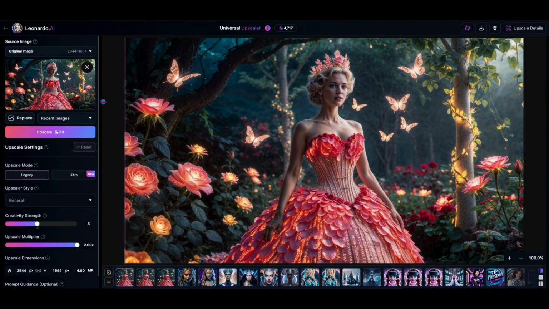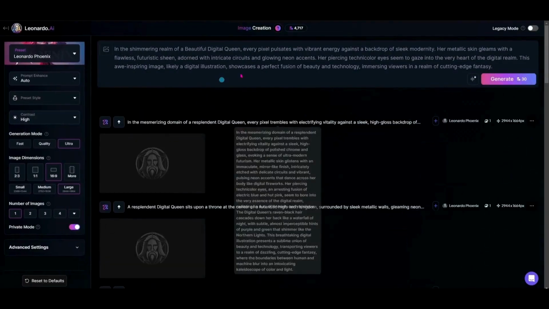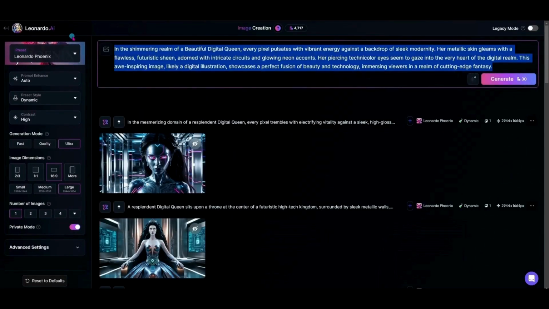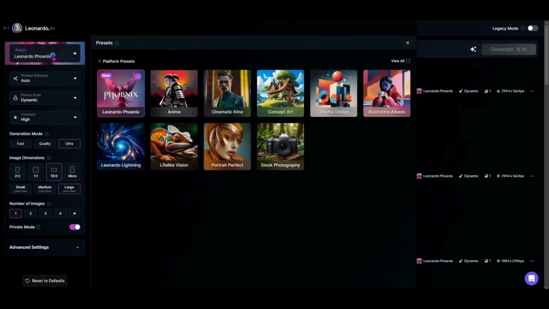It's been about 6 weeks since we did the last Leonardo video, and there have been 2 new elements added. So I do want to cover those quickly here before we move on to showing you some of the motion that is being created in the Leonardo system right now. So if we come into the image generation again, we're going to get rid of this prompt. And you cannot use the elements or the character reference or the image guidance tools at all in Phoenix yet. Hopefully that'll come soon. Leonardo, if you're listening, we would really like for that to come soon.